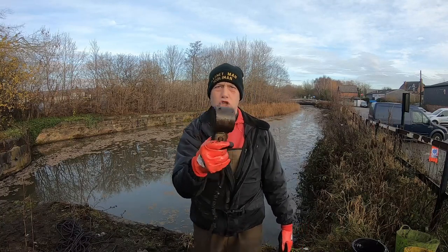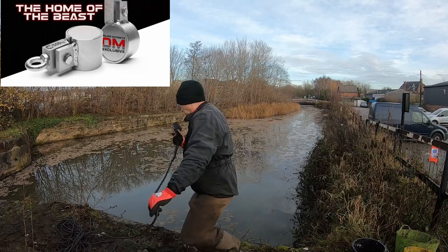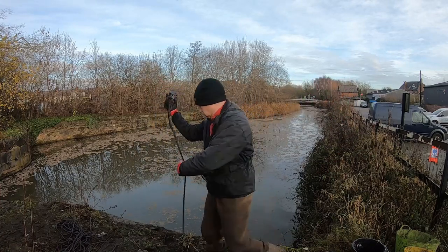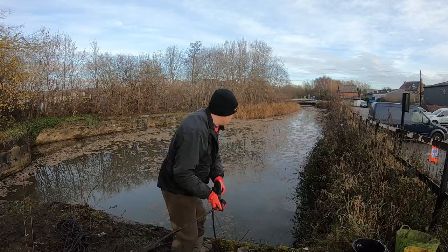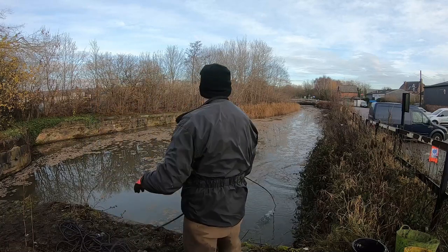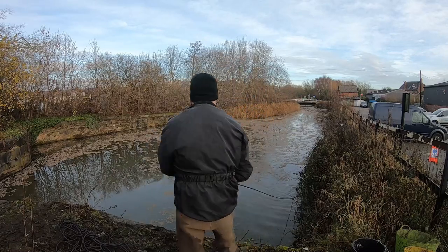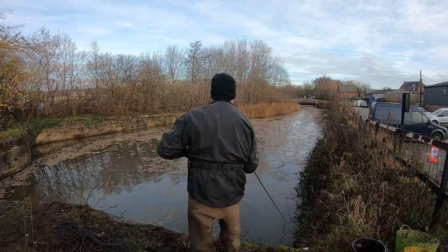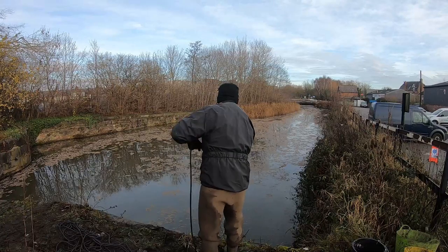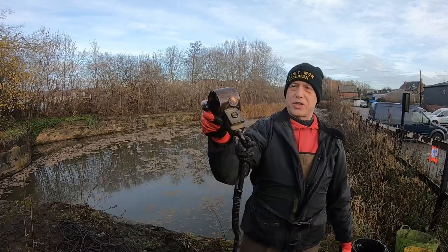500 kilo, double-sided, the beast. Let's get it on. Release the beast. We'll have the first three as normal, live, and then I'll cut it off. Okay, first chuck, 2 pence piece. There we go.